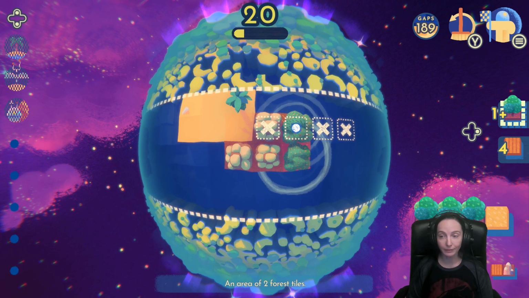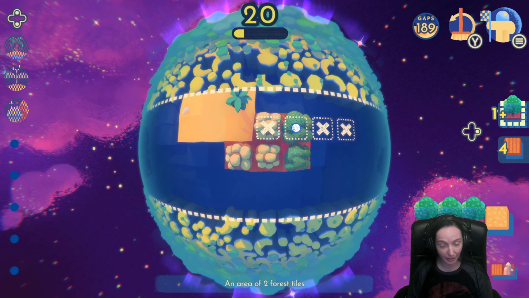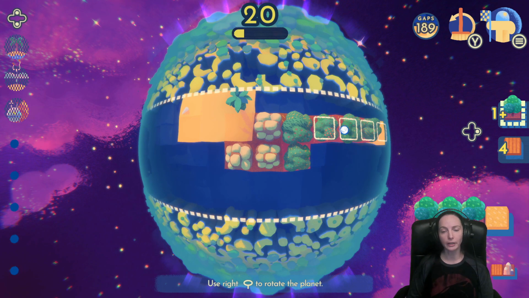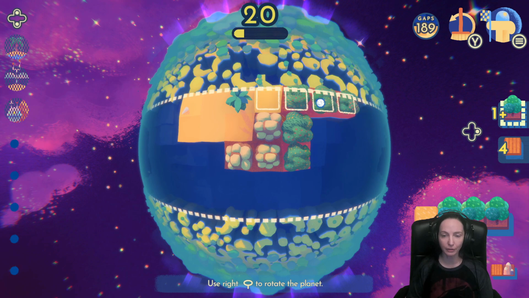Remember, we want less than 10 gaps, and there is 200 spaces on this board. So strategy is definitely a thing with this one.